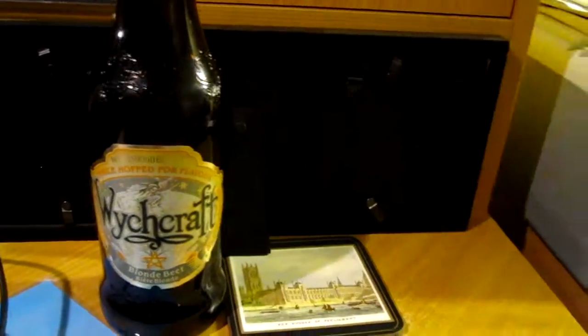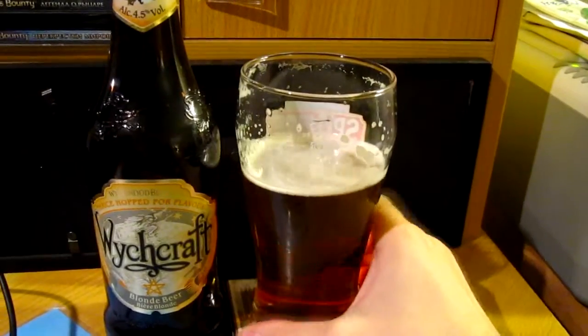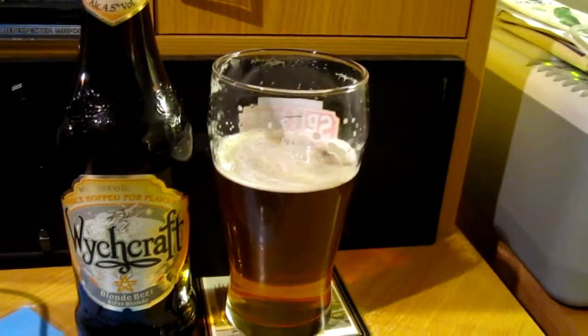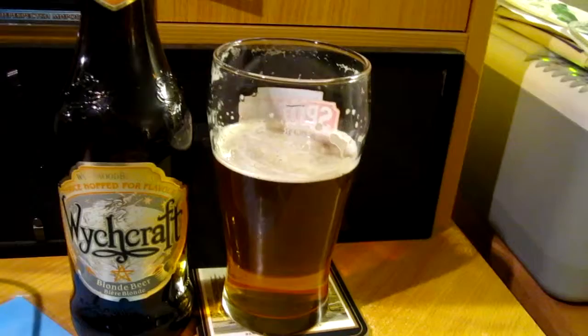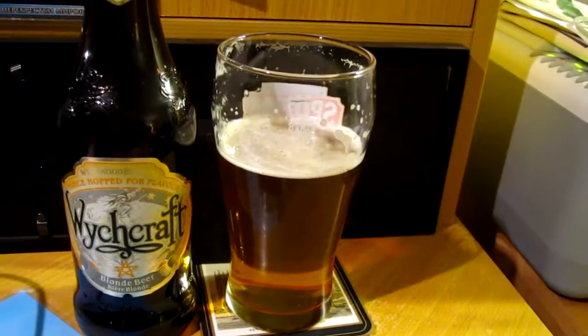And in fact, if you taste it, it's a pretty pleasant surprise. But don't have this too cold, as I've said in the beginning. It starts out clean and crisp and fairly dry, which is something I don't usually like in beers, but it's tolerable, so it's fine. And then you get a nice hoppiness at the back, so it doesn't come right away like you would get in IPAs.